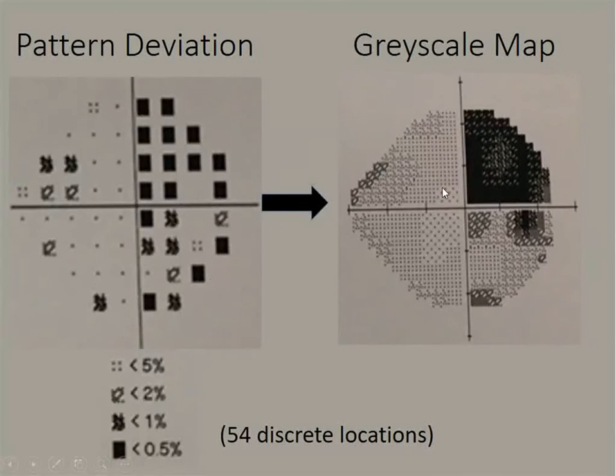The problem is that sometimes people who, again, do not understand what's going on well enough make the false impression that each of these points have been tested. And that's obviously not the case, that there's a lot of extrapolation that's going on here and assumptions of what's going on between various points. And so sometimes this can be inaccurate in the way that it reflects the visual field because it's trying to fill in the gaps. And this is what many consider the layperson's way of looking at the visual field. It's useful if you're explaining it to a patient, but really we should look at these maps that show the actual locations and make our judgments based on those.